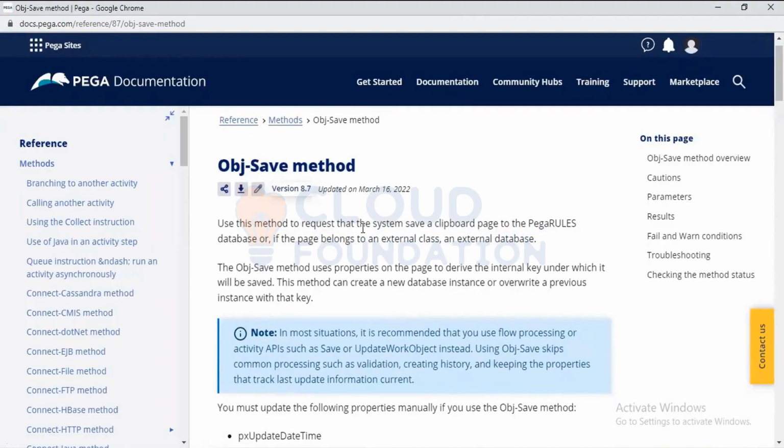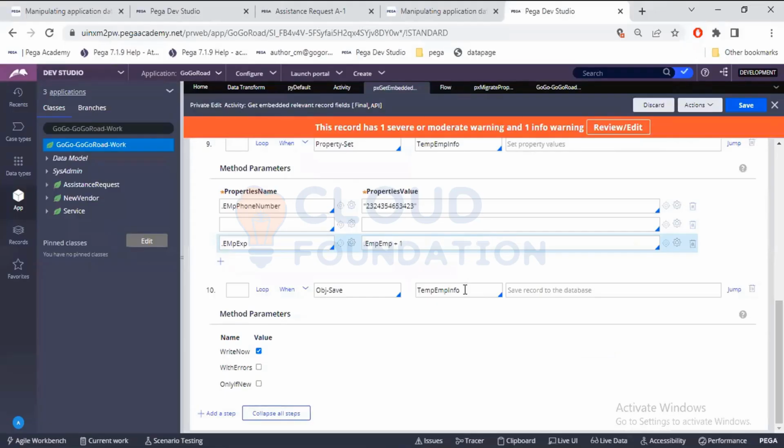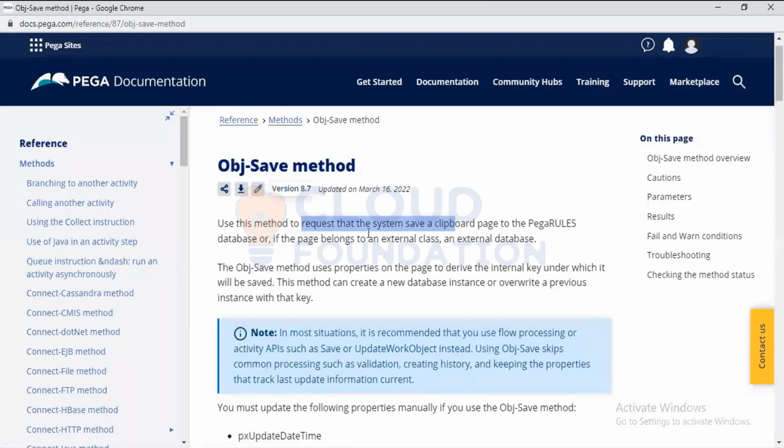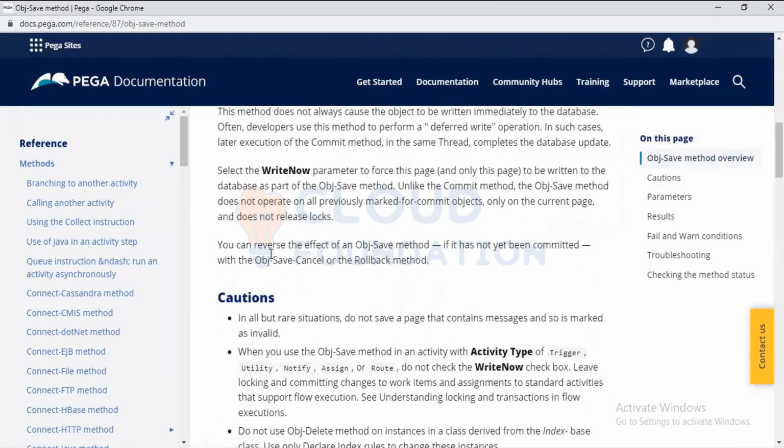Use this method to request that system save a clipboard page. Whatever the page you are mentioning on a step page, this page will get saved into database. If you have a commit method, you have a commit method also.